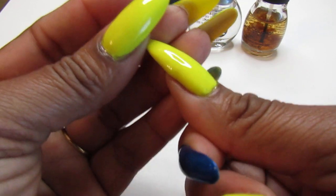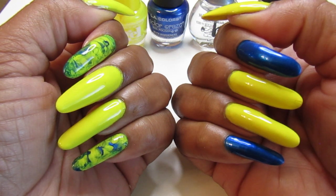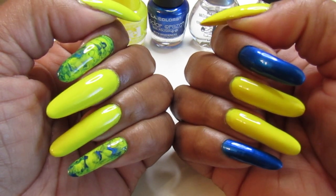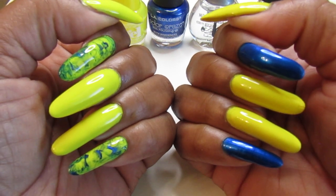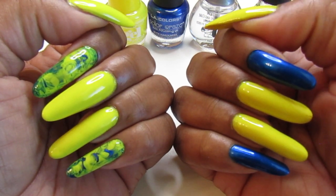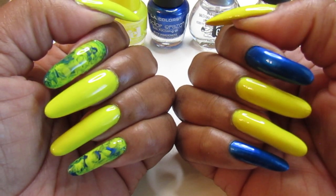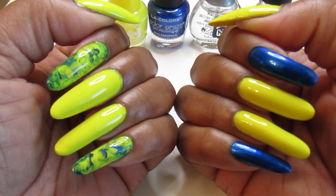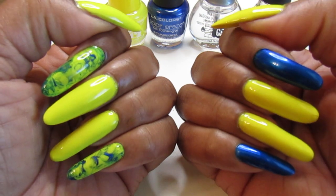The thumb needed a repair too — I was cleaning over the weekend and felt it crack. It's okay though; I would have had to fix it anyway, so now it should last me another three to four weeks. When you take off polish, make sure you don't use pure acetone — the kind that makes your hands ashy.